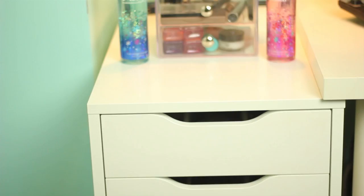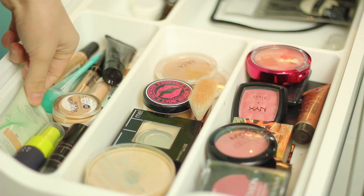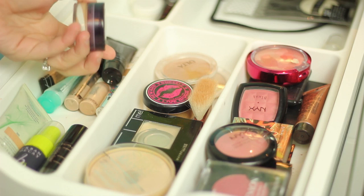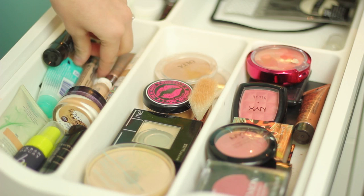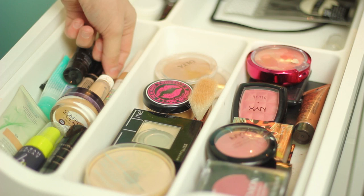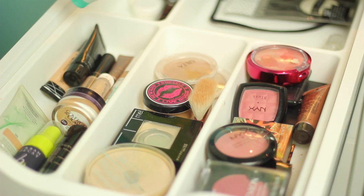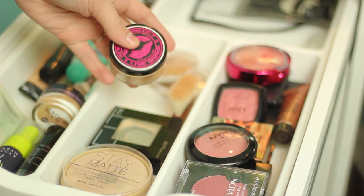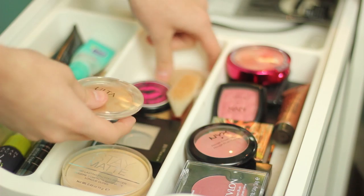In my first drawer I just have all my face makeup. I have my CoverGirl Nature Luxe Foundation, this Urban Decay Primer spray, Fit Me Stick, CoverGirl L.A. Concealer, a L.A. Girl Concealer, Foundation Primer, Revlon Colorstay Concealer, Physician's Formula Concealer, Laura Mercier Tinted Moisturizer, a Naked Skin little sample, and my Clean and Clear Morning Burst Moisturizer. I just have some powders: my Rimmel London Stay Matte, my CoverGirl Clean, a Maybelline Fit Me, a random powder, a little Ulta Bronzer, and an e.l.f. little pressed powder.